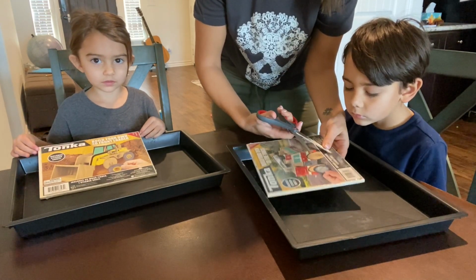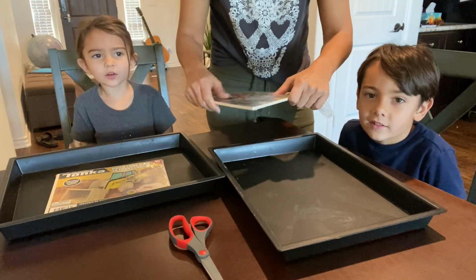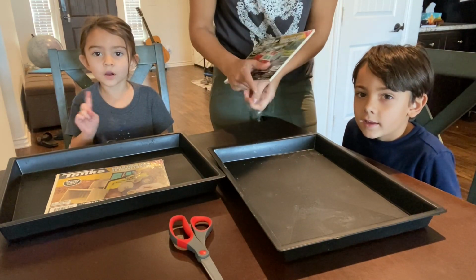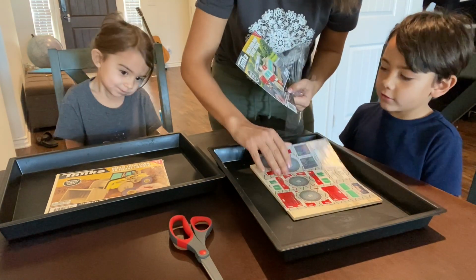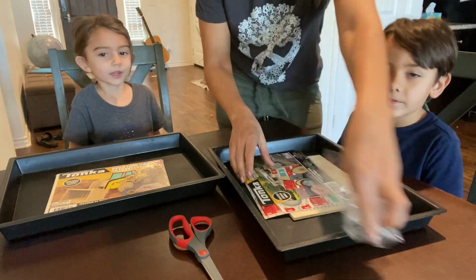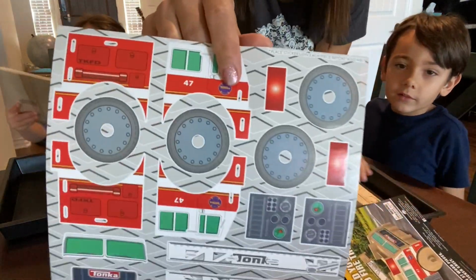What do you have, Mila? A front loader. Yeah, good job. But be careful, don't cut your hair off. Your scissors, do not cut your booty off. Yeah, try not to cut.